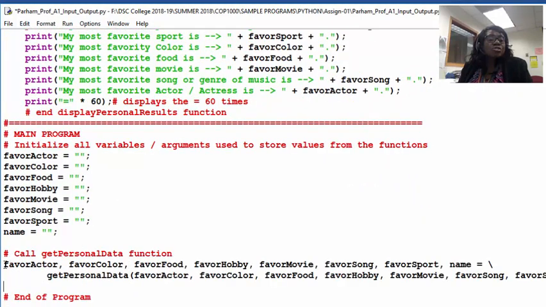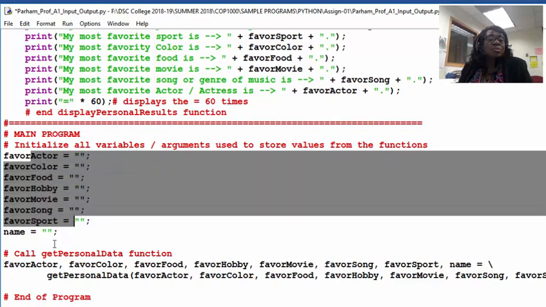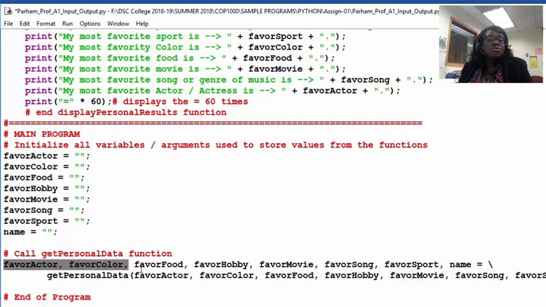And for that reason, I will use these initialized variables to save the results. And I can do all of them at one time on one line. Favorite actor, favorite color, favorite food, favorite hobby, favorite movie, favorite songs, favorite sports, comma name, equals. Now, because this particular assignment statement is so large, I am adding a backslash, which means continue on the next line. Get personal data information.